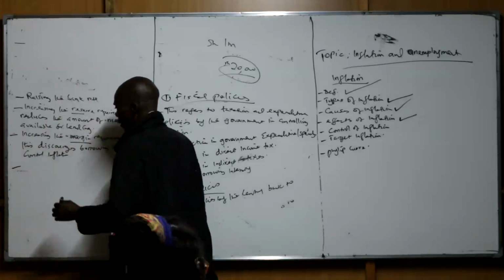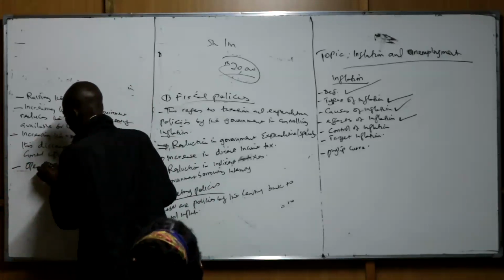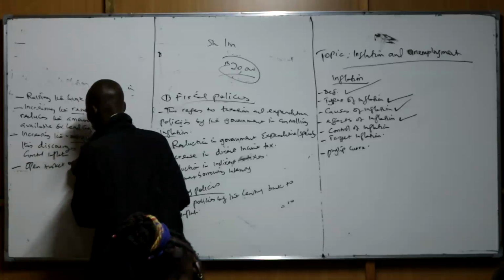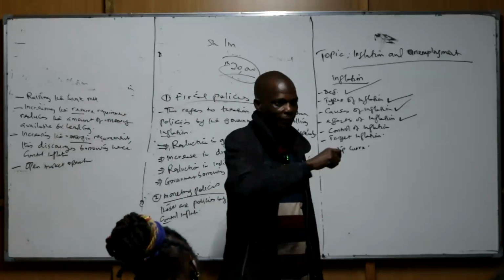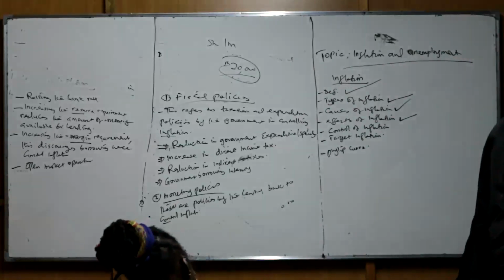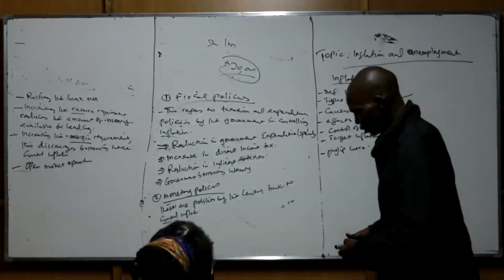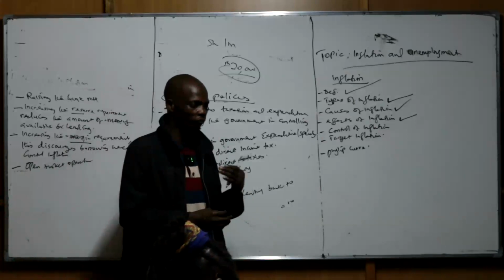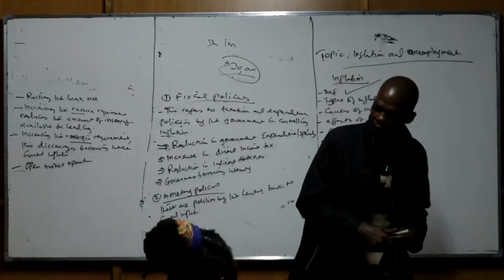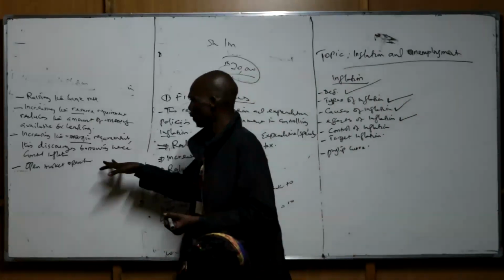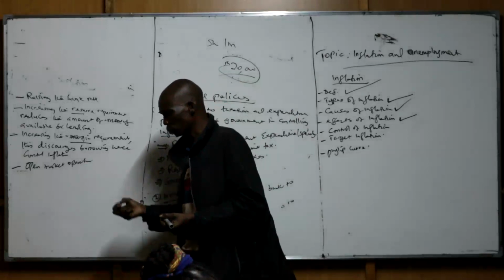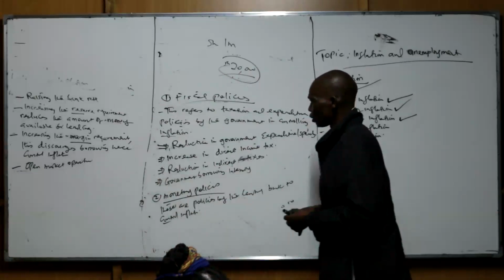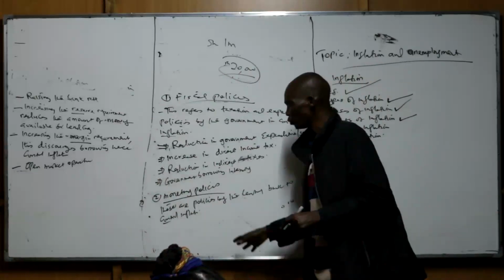So we also talked about open market operations. This is the selling and buying of government securities. Of course, the central bank can do that. So during inflation, we sell. When we sell, we are getting money back from the economy. During deflation, we buy. So during inflation, the securities are sold out, and during deflation, the opposite happens. So these are ways in which the central bank, through monetary policies, is able to control inflation.